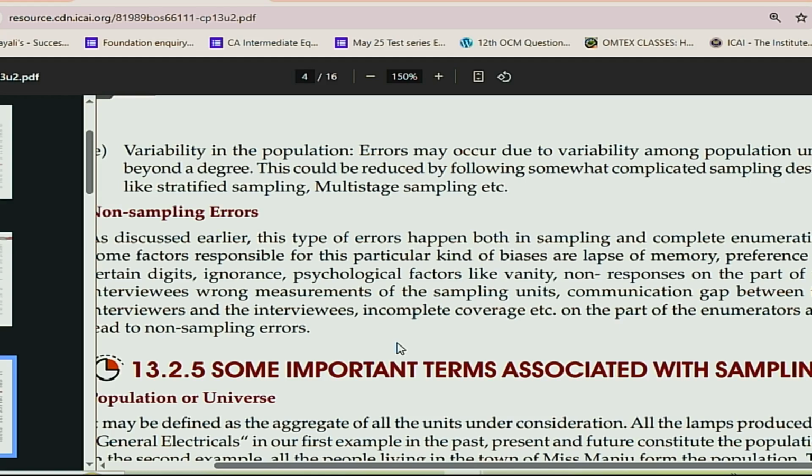Generally, if a person decides not to do any sampling, and decides on his own that this is going to be like this only. Let's say, for example, the population in this entire building. If a person is a bit lazy, he will just tell me the number of classes on an estimate. He will not go and count the number of classes and then tell me the correct value. So this is a non-sampling error. Before making the sample, because of some prejudice, he has told me the answer. So that's a non-sampling error. Understood?